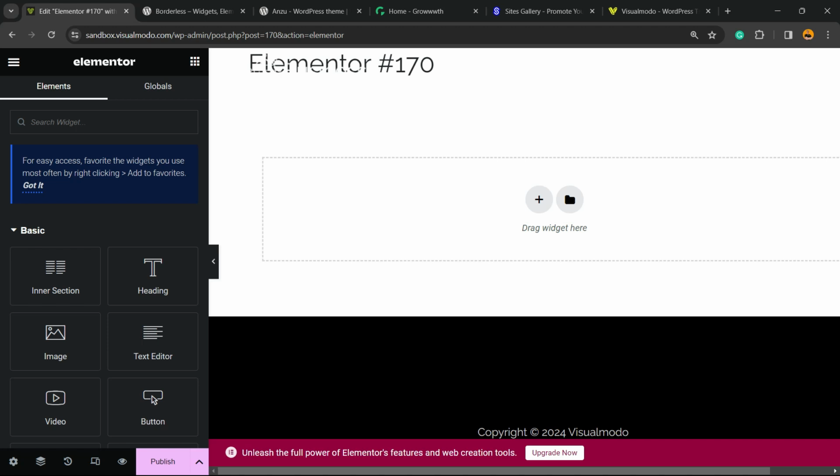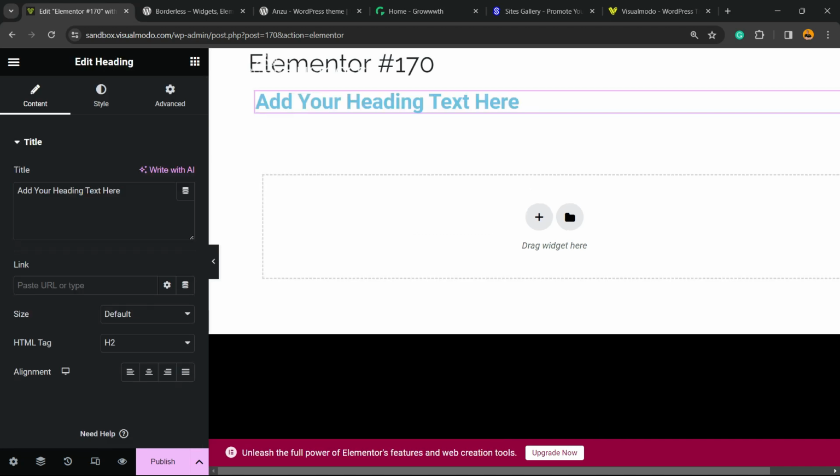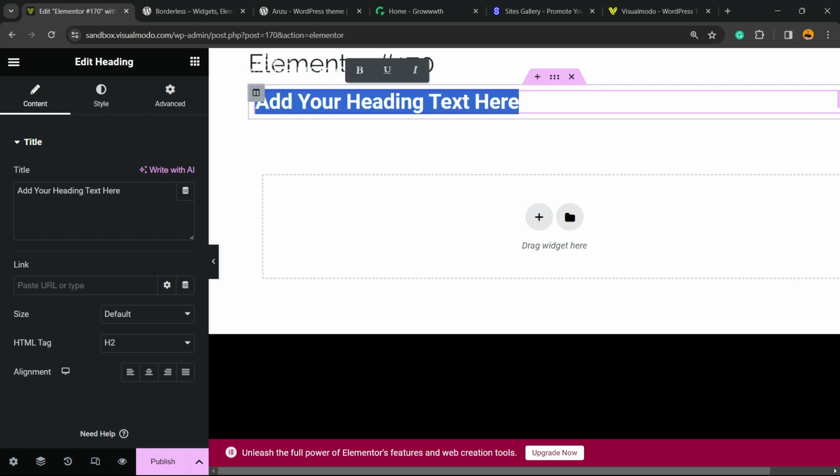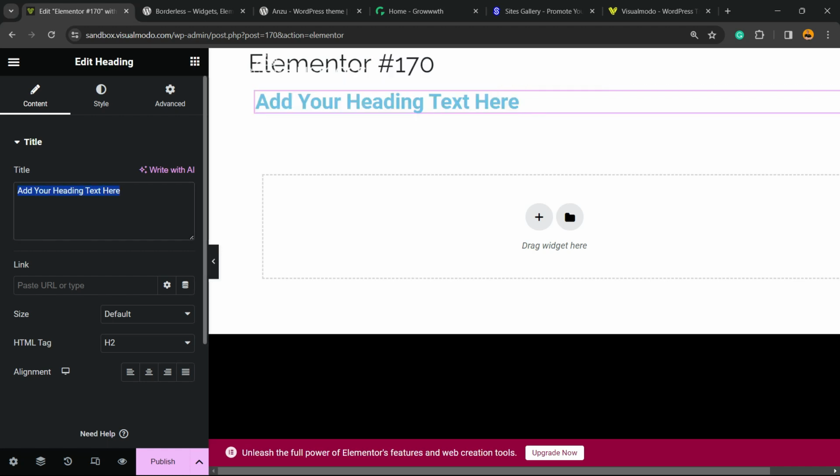Now, all we have to do to start using the heading is review the left sidebar of menus. Hover your mouse over heading, click, hold, and drop it to the section on the page where you would like to display this content. In my case, it's going to be right here. Now, what can you do? First, let's explore the title. We can customize the title right here, using your keyboard to type anything that you want.